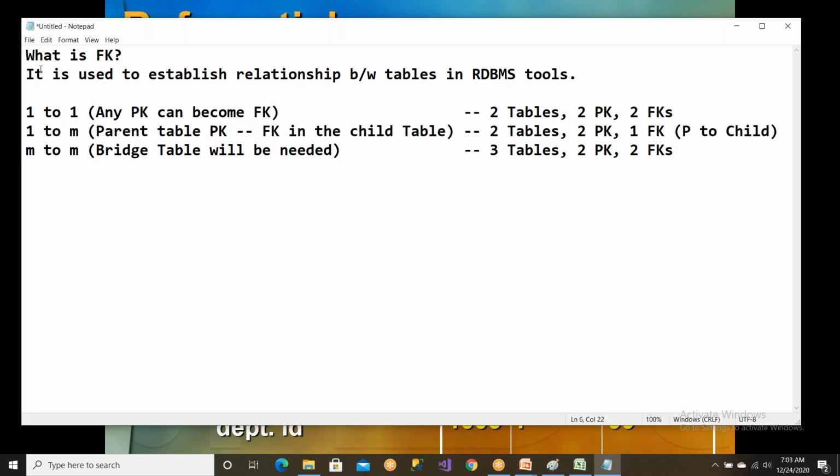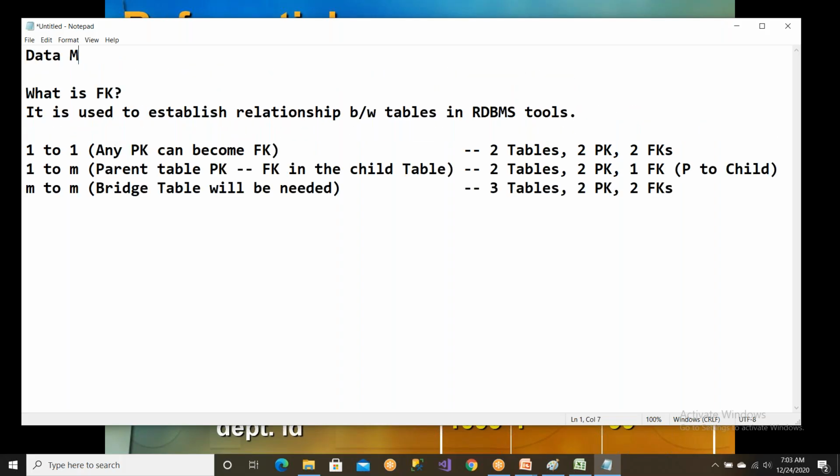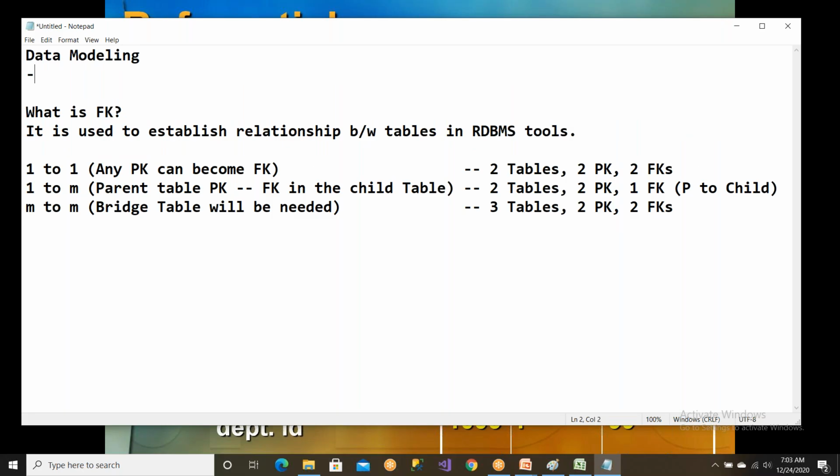When you create a primary key and foreign key and have the proper design, this is what is called data modeling. Clear? So people would ask you, do you know data modeling? Do you know how to create a primary key and foreign key? Do you know how to identify one to one, one to many, many to many? To understand one to one, you should know the business. You should have the domain knowledge. As a technical person, I cannot decide that this table and that table will have a one to one relationship. I told you, right? One parent will have many children. If you know about India or America, that is true. If you know about China, that is false.